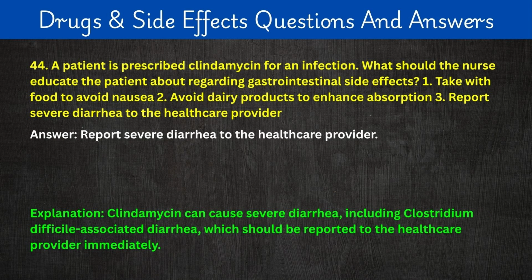44. A patient is prescribed clindamycin for an infection. What should the nurse educate the patient about regarding gastrointestinal side effects? 1. Take with food to avoid nausea. 2. Avoid dairy products to enhance absorption. 3. Report severe diarrhea to the healthcare provider. Answer: report severe diarrhea to the healthcare provider. Explanation: clindamycin can cause severe diarrhea, including Clostridium difficile-associated diarrhea, which should be reported to the healthcare provider immediately.